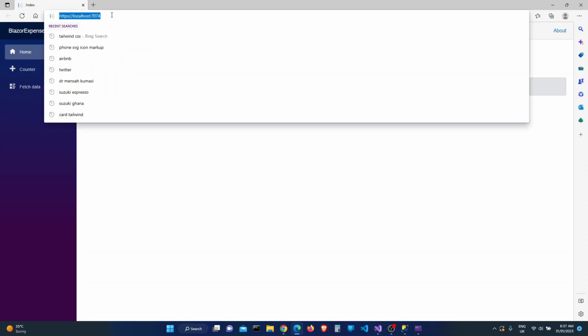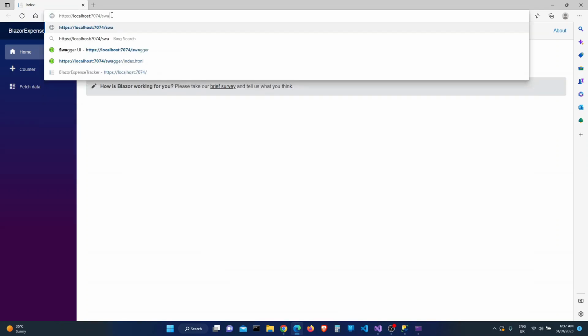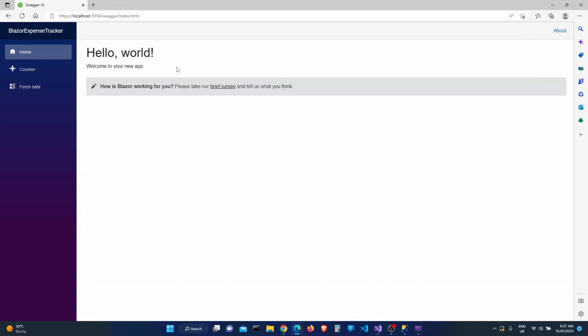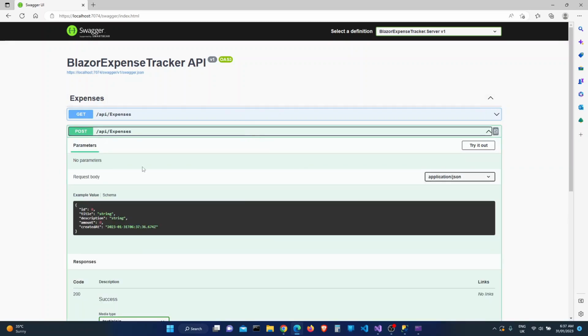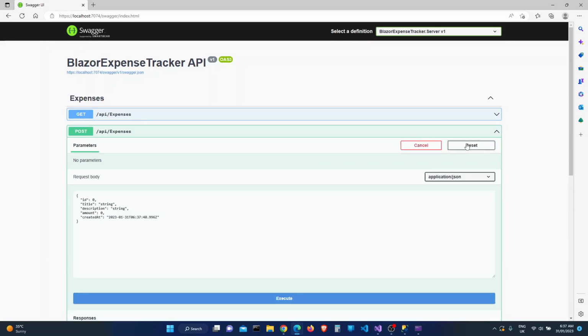When the app opens, we can add /swagger. We see that all our endpoints are here. We've tested this out already, but let's go here and try to post or add a new expense.